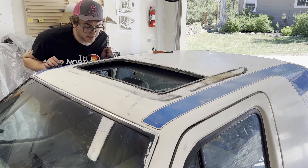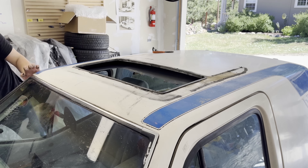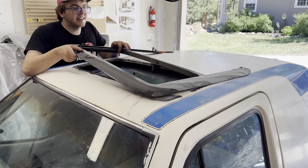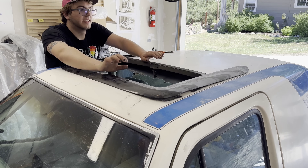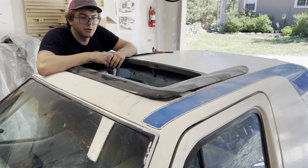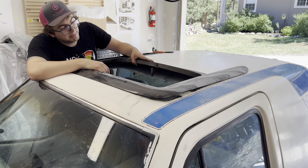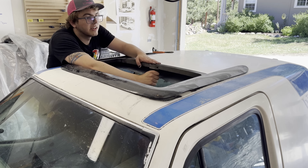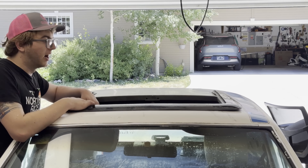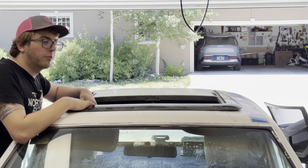The next thing I want to work on is the sunroof, because if you can't tell, it's not there. This took me forever to find a replacement part, but I did find a replacement part and it's an exact match of what it was from the factory. This is just going to be temporary because I want to paint underneath this, but just get it riveted down so that for the event it looks good. Let's go ahead and get this installed to the best of my abilities and just have it looking good — it doesn't have to be super functional. Unfortunately, this is about as good as I can get the sunroof installed without it being permanent, because it needs a little bit of modification to match the factory car. But it's better than it was, and at least it's there.